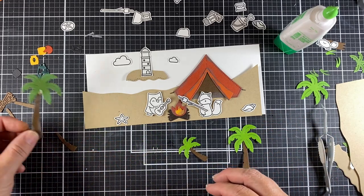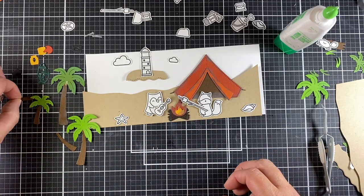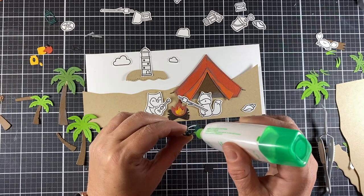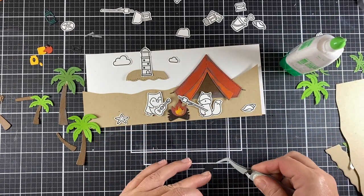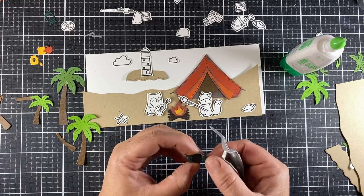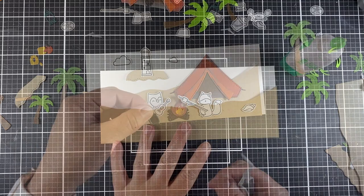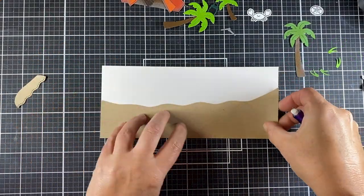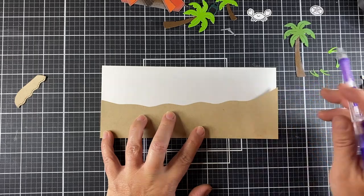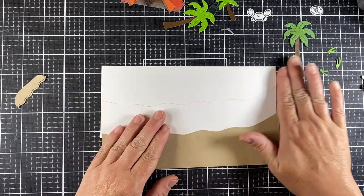I love these Lawn Cuts on both sets — how they have layering dies you can use with different colors and then layer them together. How cute is this little lantern? I could have made it with a little flame — you can see in the back corner there's that little piece you can pop up to make it look like it's lit. But since I was doing a daytime concept, I just wanted to make sure it was still there; it's just not lit up today.